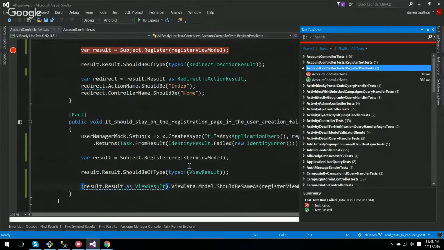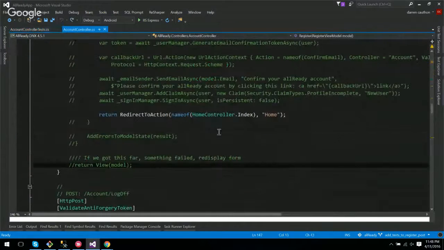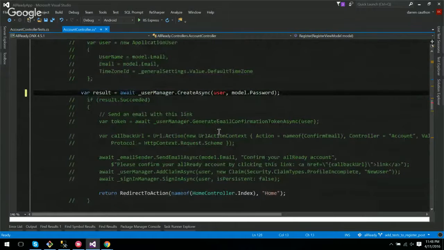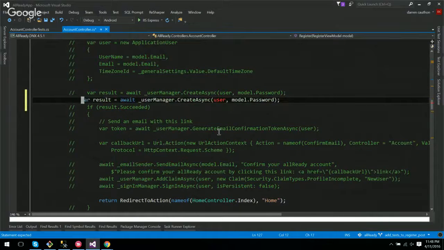Good, one passed, one didn't. This is kind of where we're TDDing code that already exists just by bringing it back. Now I can't bring this back exactly the way it was yet because a user is very complicated.